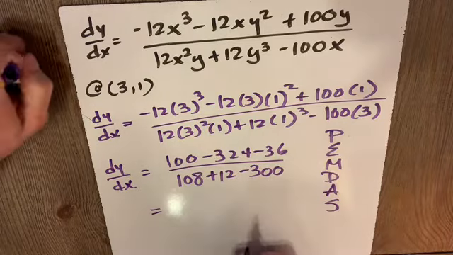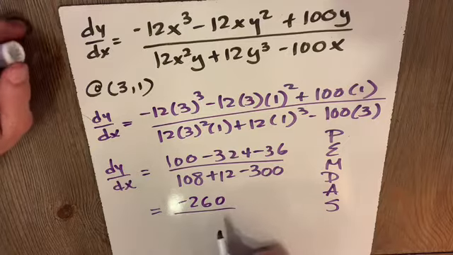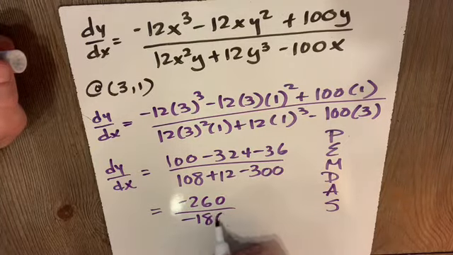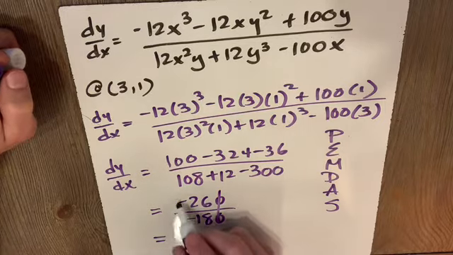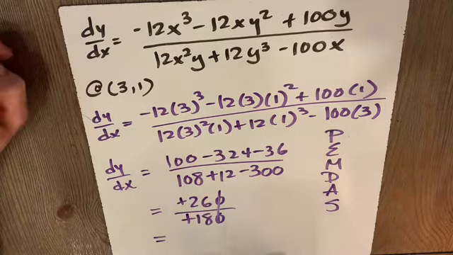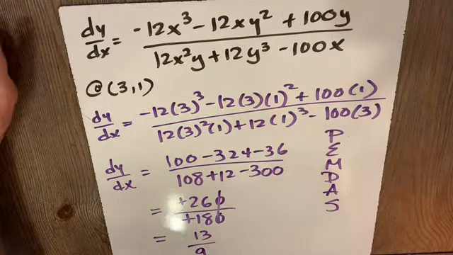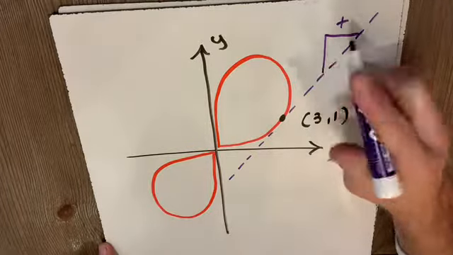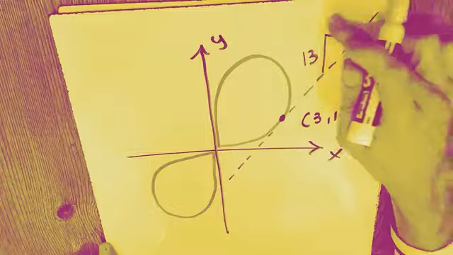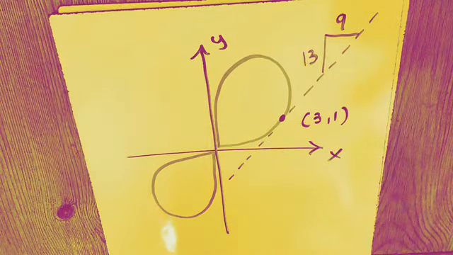When I add the numerator, I get negative 260, and I add the denominator, I get negative 180. Divide by 10, I get 26 over 18, because negative divided by negative is positive. Divide by 2, I get 13 over 9. And again, I look back here and I say, does that make sense? Would this possibly be up 13 for rise and over 9 for run? And I say, yeah, I'm happy with that. Seems reasonable.